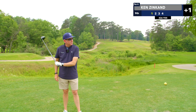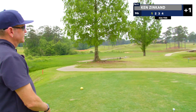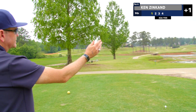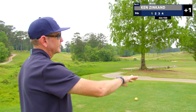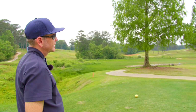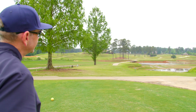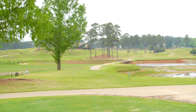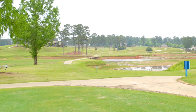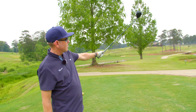All right, so 9th hole par 4, 426 according to the scorecard in the block there. It dog legs to the right, water to the right and short. I'm just gonna make sure I aim a good 15 to 20 yards left, if you can see the candy cane 150 marker. As long as I go left of that, I don't mess with the water at all. No point in trying to also throw a draw out over that.